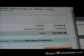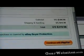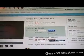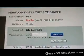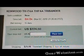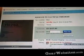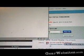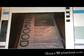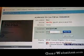So altogether it looks like it's going to be about $320 on the PayPal, and we should have it in a few days. And here goes yet a third one that's up there, and we'll see how this one goes in the last couple of minutes. It's definitely getting a little bit of action here. I suspect it's because this one claims to be one that somebody bought for their job and then didn't need it. So if you look at the pictures, it's still in the box, all wrapped up. So this is a pretty nice one.